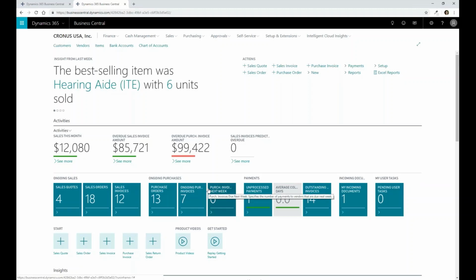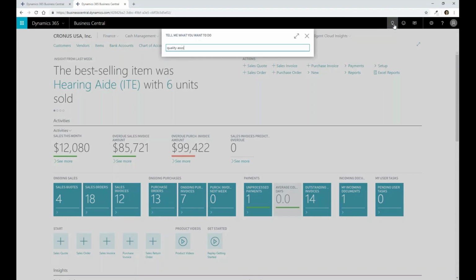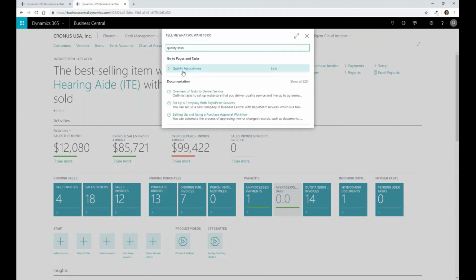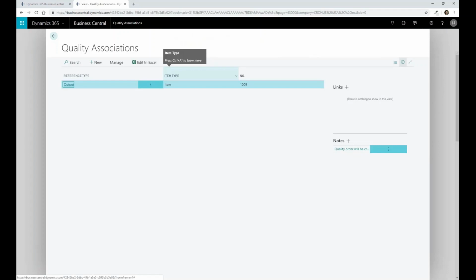We're back once again at the Role Center. And what I'm going to do is start by looking at the quality associations that we have. Quality associations is a setup that we drive that allows us to really understand what we're going to be binding to in terms of the actual action in the system. And I think it'll make more sense when I talk to you a little bit about it right here.